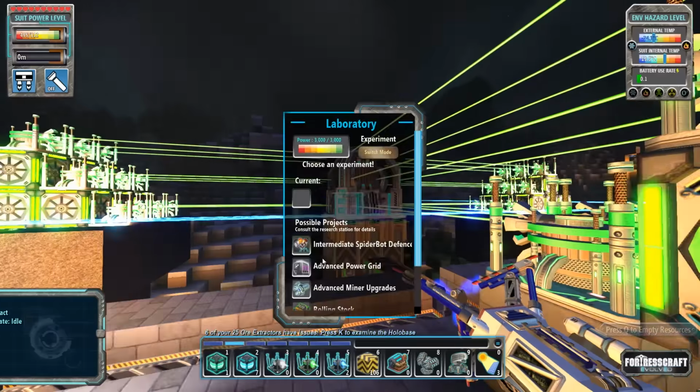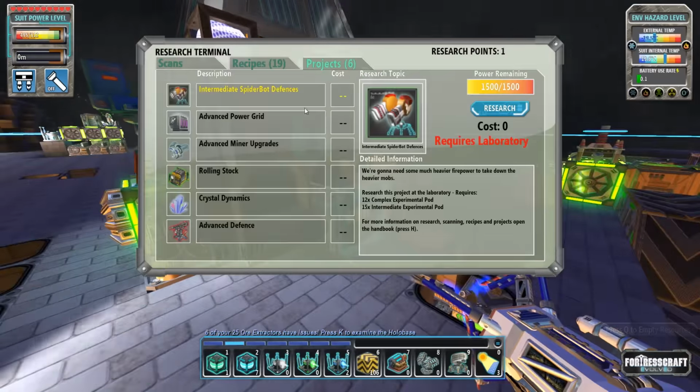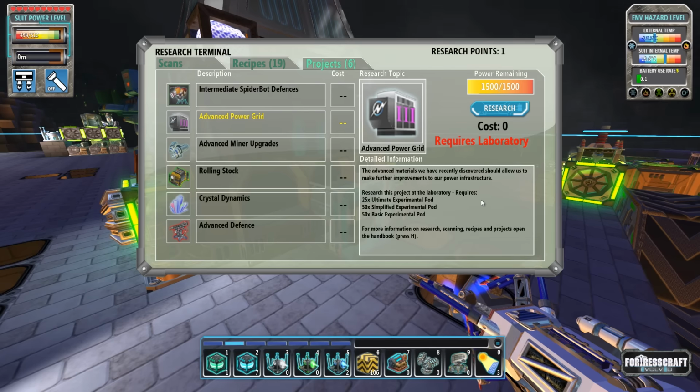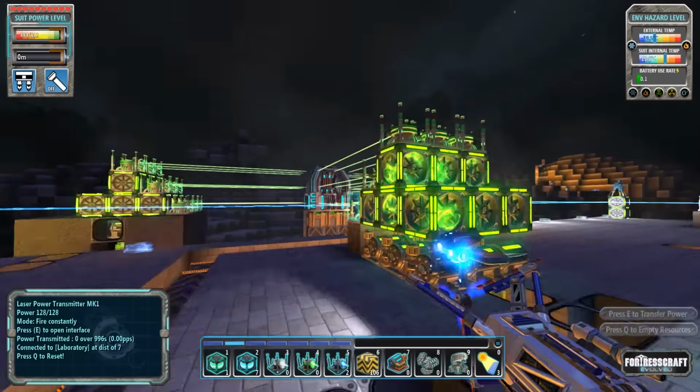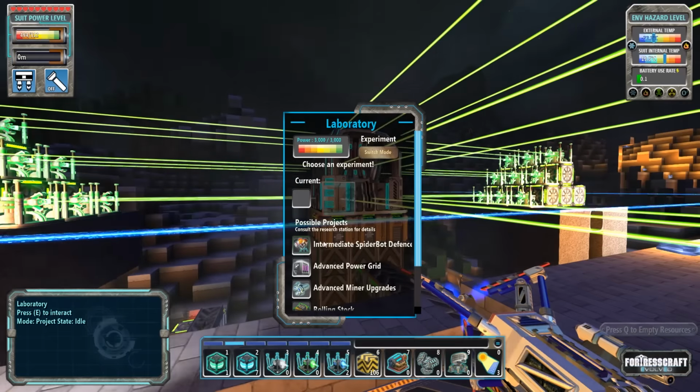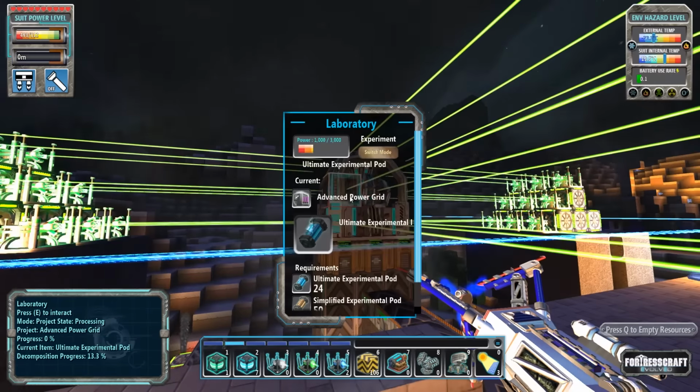And yes, this is the next advanced power grid. We didn't actually read it. Let's read what it says because that's what we do. We read things. All right. The advanced materials we have recently discovered should allow us to make further improvements to our power infrastructure. Yay! That tells me nothing! It's just power. Power! Power! Okay, so off it goes.